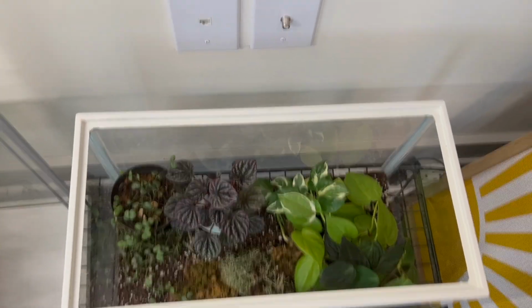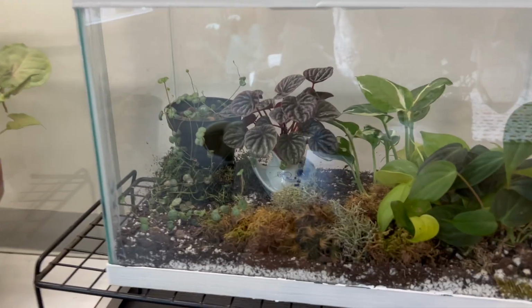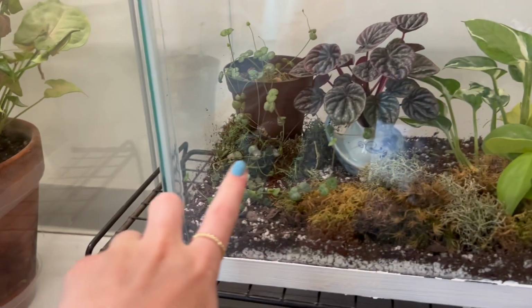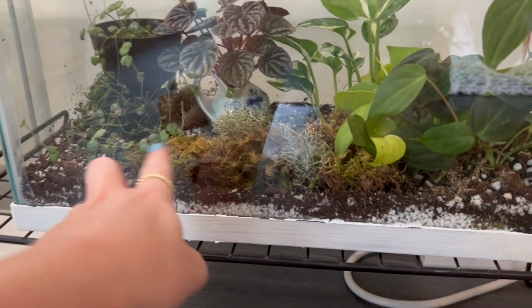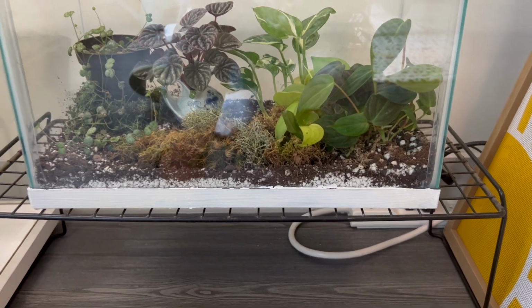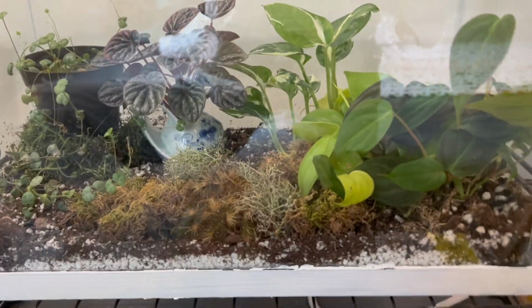And then coming over here, I made this a few months ago. It's just a little open terrarium. Sorry for the reflection, but hopefully you can still see okay. Even though it's all open, it still gets pretty good humidity in here. This moss around the string of hearts is fake, or at least it's dried. It's just craft store moss. This is pretty much all dead. I decided to stop stressing over watering it because it was hard to get the spray bottle of distilled water in there, and it was a pain watering these guys with regular water and then distilled water. So it's just gonna be some dried moss pretty soon, and that's okay.